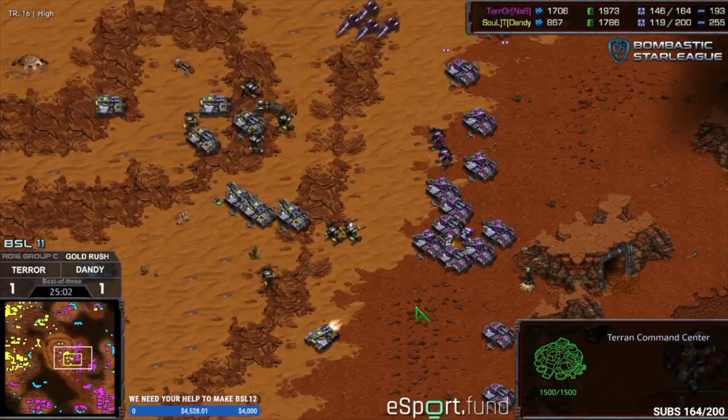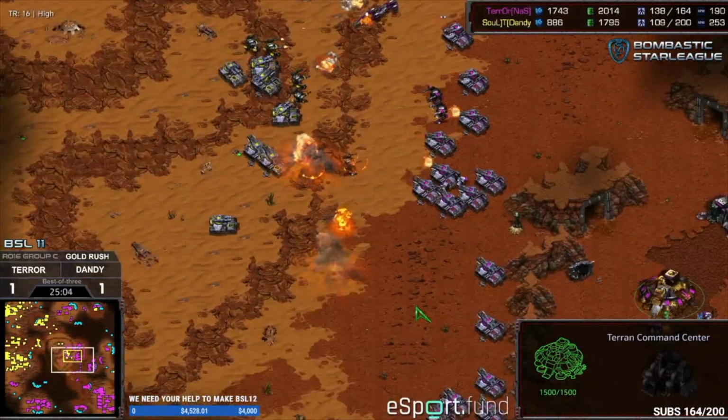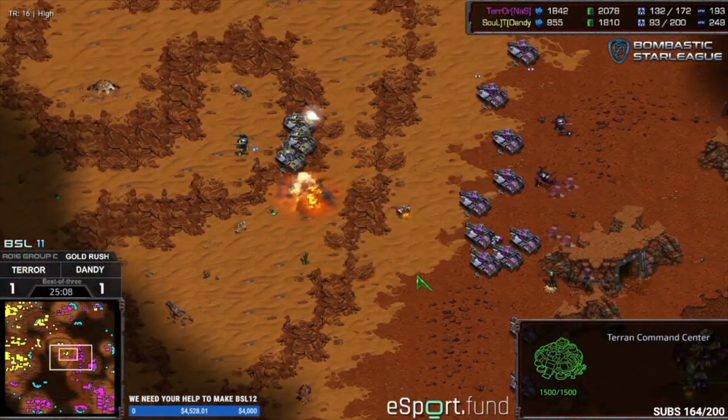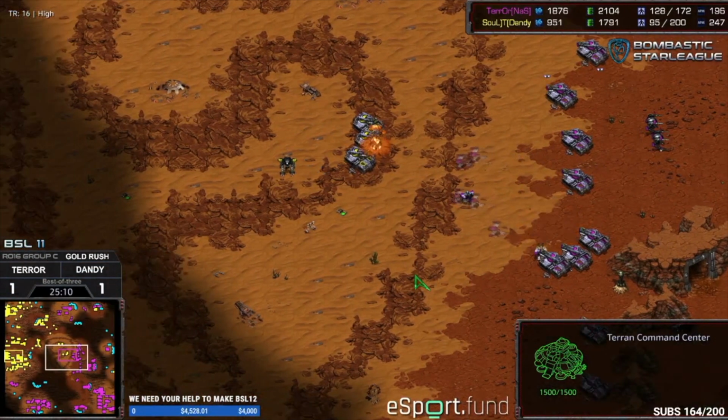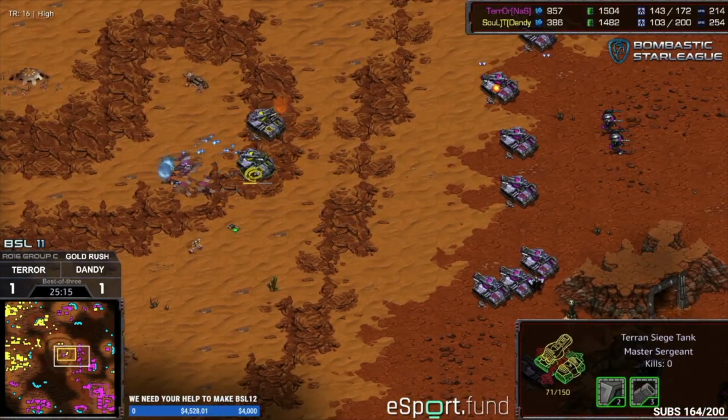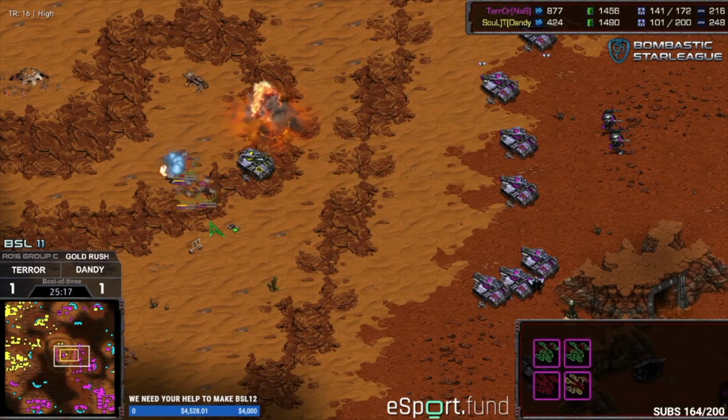There's so many tanks, and Terror consistently has been focus firing. Look at that tank line. Oh, it's massive. God. His supply plummets. Went from even down to sub 100. So this is going to be it. Terror, with the power of Bob Malcolm, is going to take down Dandy 2-1.